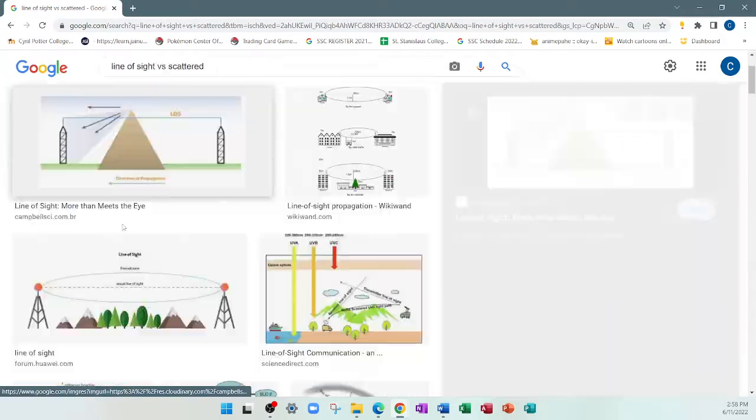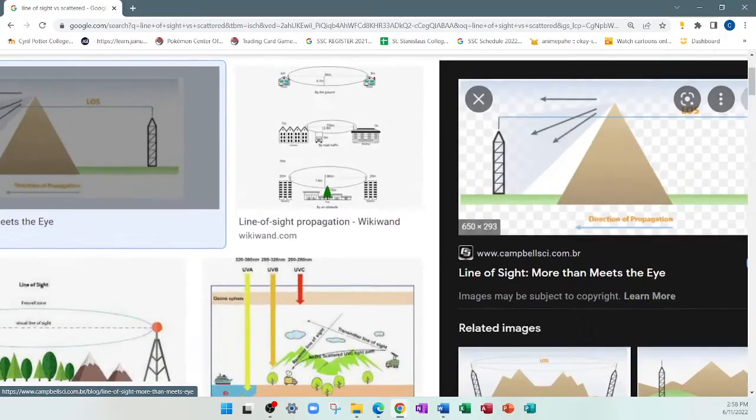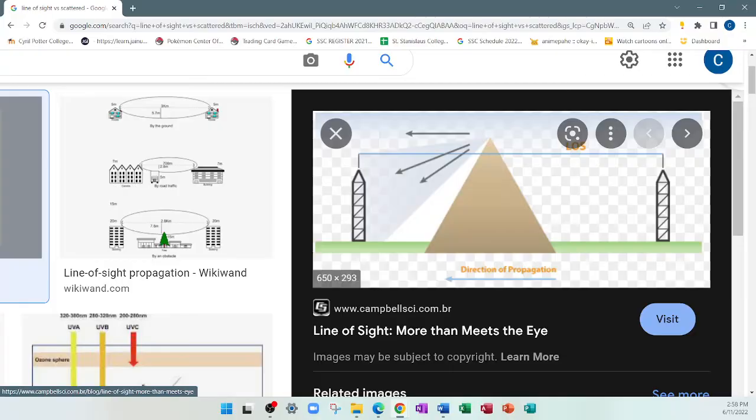So line of sight is, as you see in this diagram here, as the name implies, the two antennas have to see each other to be able to access the signal. As you can see, at both ends we have two antennas, and if something appears in the middle and blocks that line of sight, it can affect the signal. It's like when you go into a very large building, the signal to your phone gets weaker, because the antenna could be out of line of sight and your device is not picking up that signal.